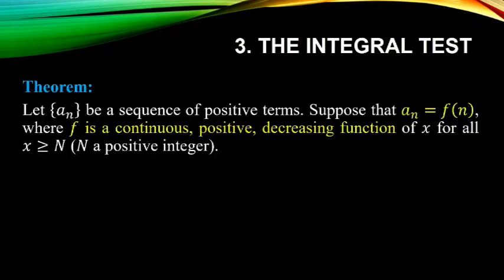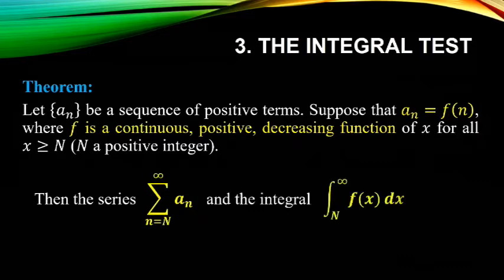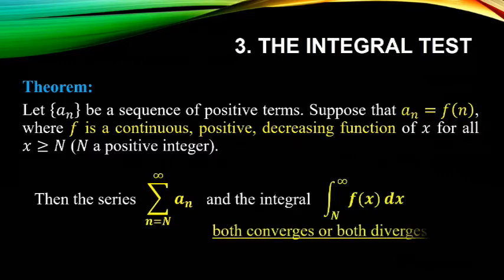Integral test. There's a theorem. Let a sub n be a sequence of positive terms. Suppose that the nth term a sub n is equal to the function f of n, where f is a continuous positive decreasing function of x for all x greater than or equal to N, where N is a positive integer. Then the series, the summation of a sub n, where n starts from big N to positive infinity, and the integral of f of x dx from big N to infinity, both converge or both diverge.